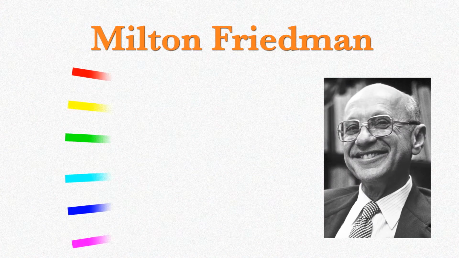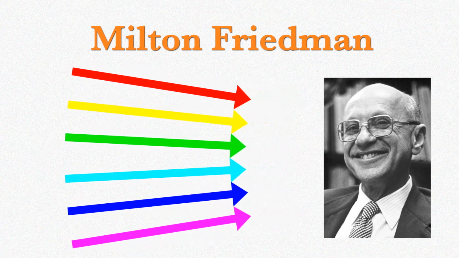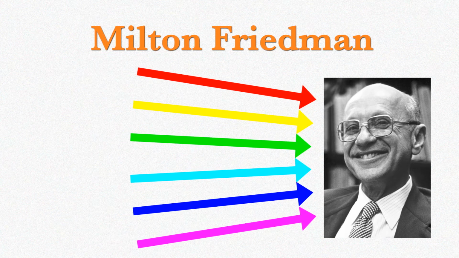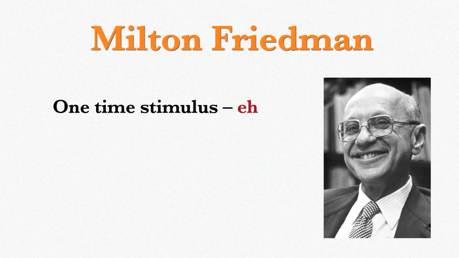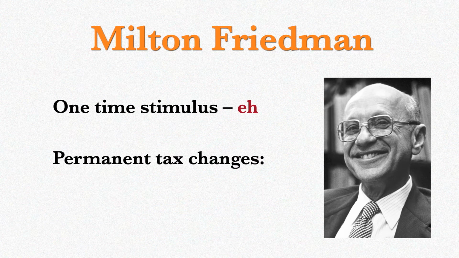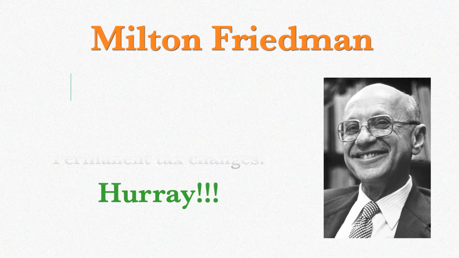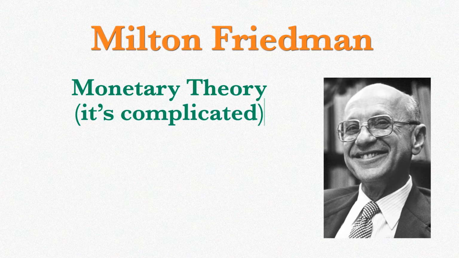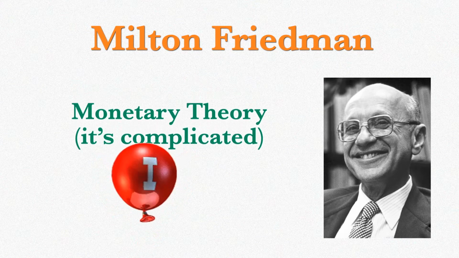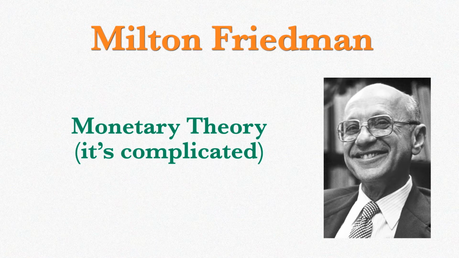Finally, Milton Friedman is probably the single most influential U.S. economist of the last 65 years. His early work was brilliant. He explained why one-time stimulus attempts don't change spending habits, while permanent changes to tax laws do. He also pushed the monetary theory that the Fed has followed mostly since the late 1970s. His concepts helped not only to bring down inflation, but also to keep it down for decades.